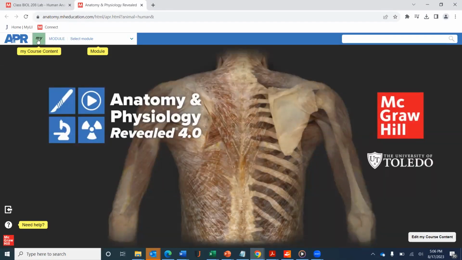First of all, there are specific structures that I want you to learn. So I have created little codes which have only the structures that I expect you to know for the lab practicals in there. I break it down week by week. That way you can learn just the structures you need to learn for a week, so you can study for a quiz, and then you can study all of those lists for a practical. First I'm going to click my course content.